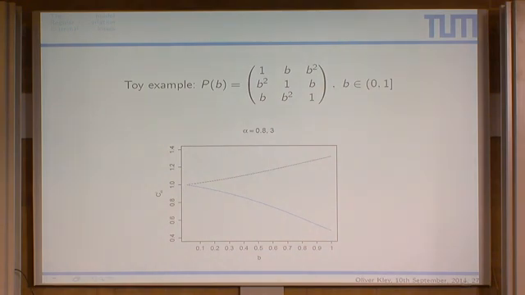Okay, so look at a very easy situation where you have 3 objects and 3 agents, and look at it in dependence of a parameter b. So if b is near 0, then we actually have almost the identity matrix here, which means we have quite a separate market in the sense that agent 1 insures object 1, agent 2 insures object 2, and agent 3 insures object 3. But there is no interaction, no sharing of risk at all. But if this b grows, and it finally approaches 1, you are in the situation of total risk sharing.